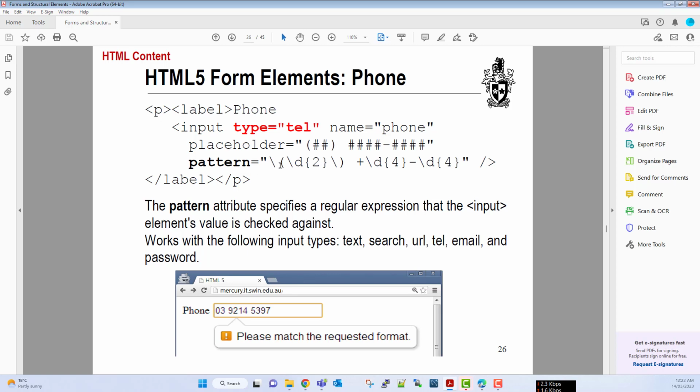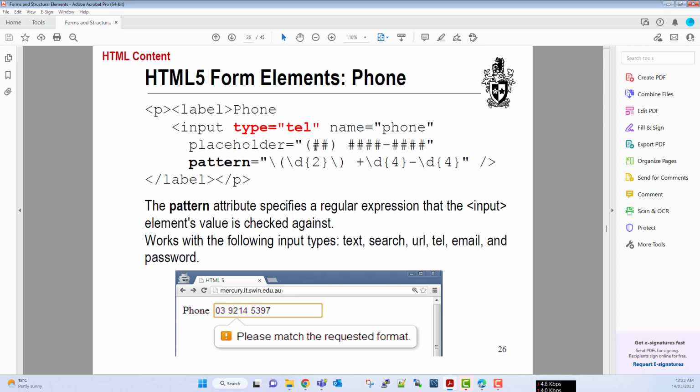And then I have this pattern. This pattern is called a regular expression pattern that the entered phone number must match in order to be considered valid.